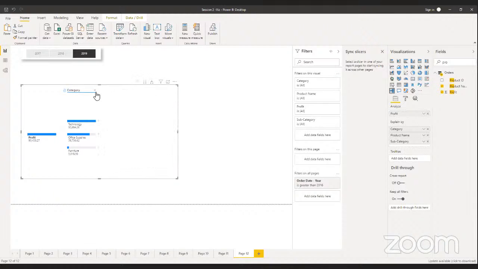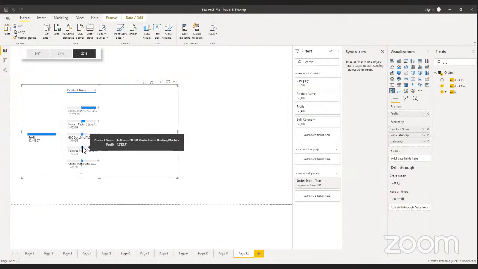As a matter of fact, you don't always have to drill down to subcategory, right? I can directly go to product name. So it is now directly showing the values by product name. That Canon image is giving you the most of the product values, and then the rest. So now the values are not getting divided by category and subcategory, but as a whole it is showing. So such kind of dynamic analysis, giving the user the option to do it, can be done with a decomposition tree. I hope the decomposition tree is clear to you guys. Moving to the last leg.